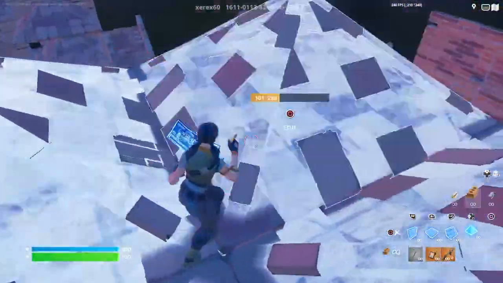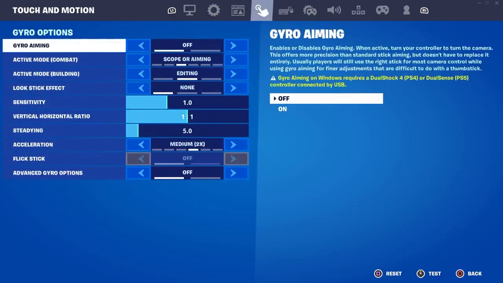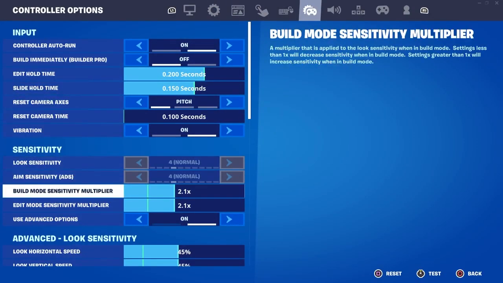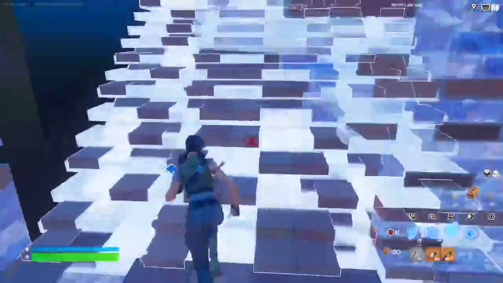Yep, I don't know. I think it needs to be adjusted to 2.0 build mode and 2.0 edit mode. We're focusing on the build speed. I'm doing the edits and stuff.